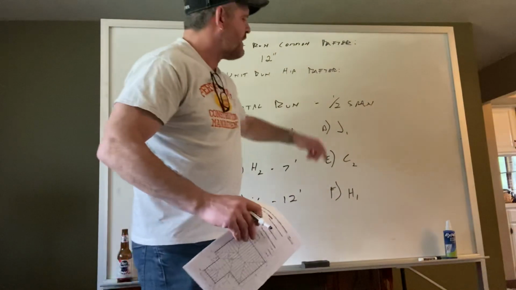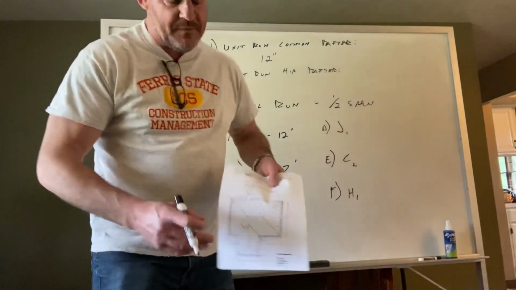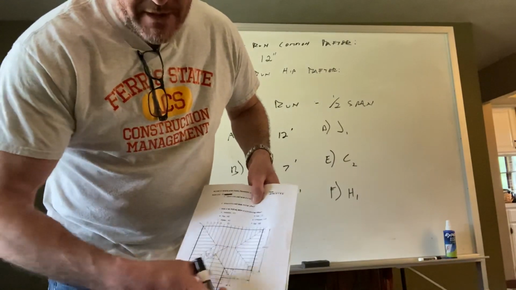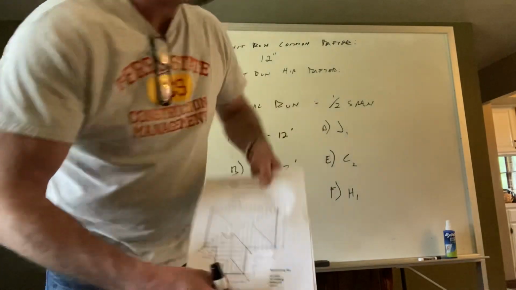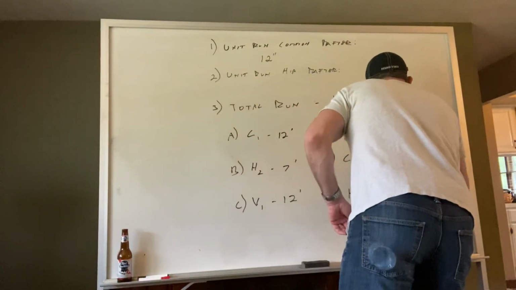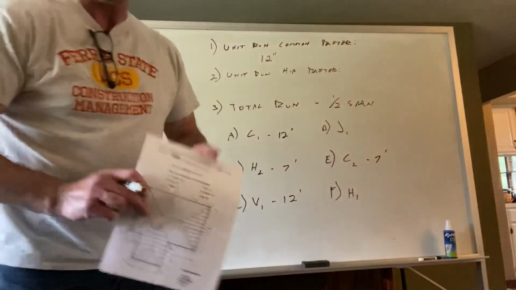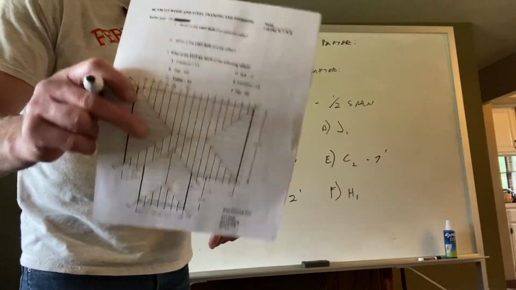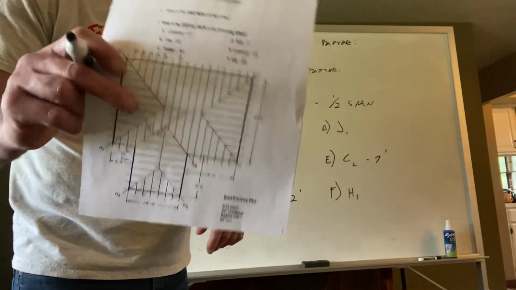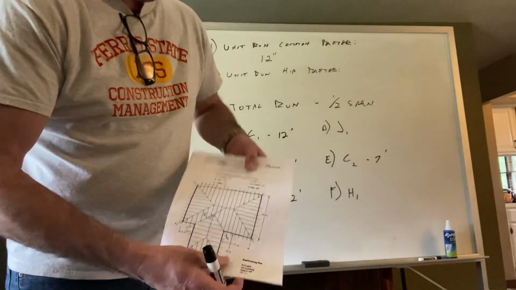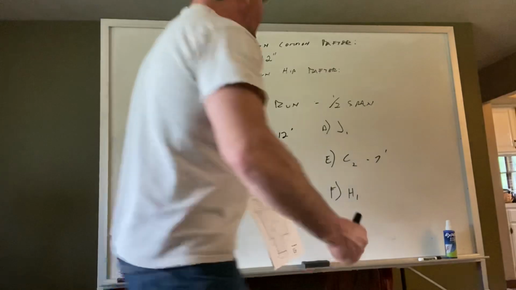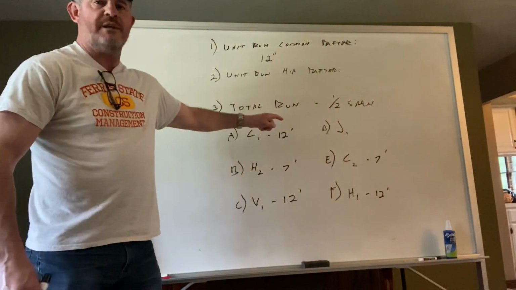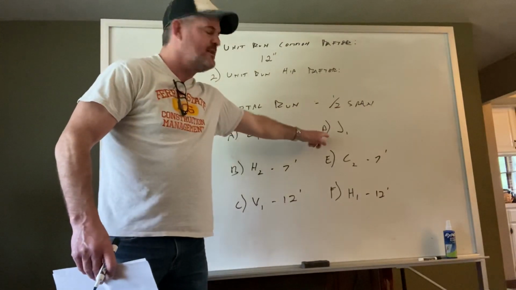We'll skip the jack for now. Common number 2, look at common number 2 right here. These commons right here. The width of my building is 14 feet, so my run is 7 feet. Hip number 1. I know yours said hip number 2. That was a typo on my part, but don't worry about it. I meant to say hip number 1. Hip number 1 right here, 24 feet, so my run is 12 feet. My run is always 1/2 my span, except for jacks.